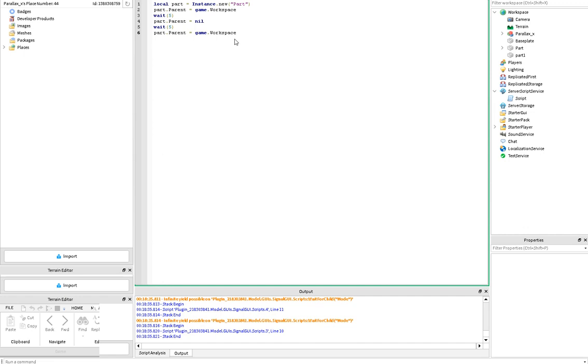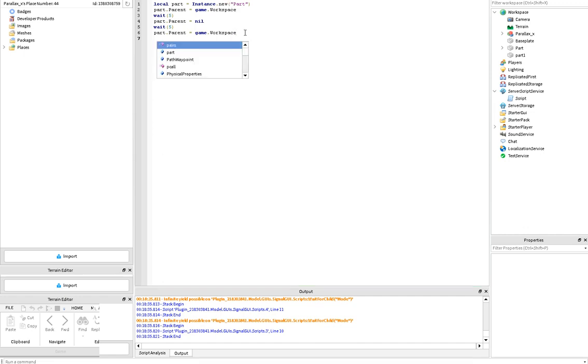But if you really want to use nil and make the part not exist anymore, you just do part equals nil. We're going to wait another 5 here, and just to show you, I'm going to put another wait 5 and have it try to call it back.